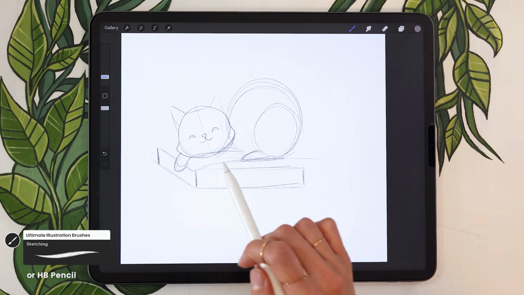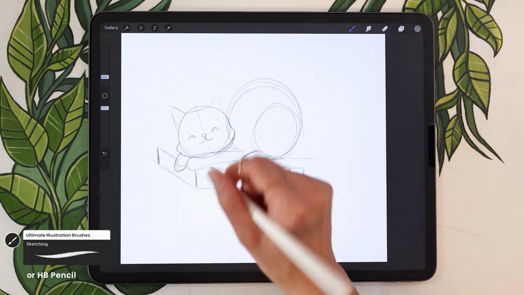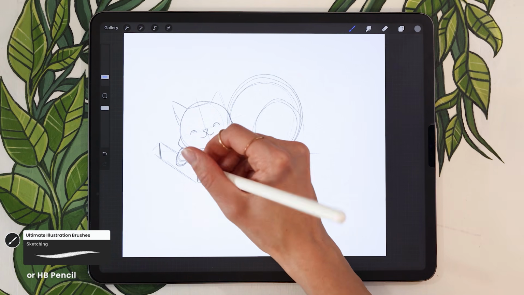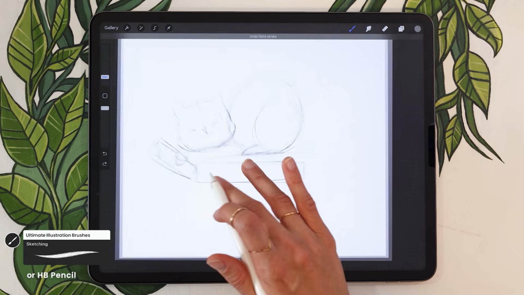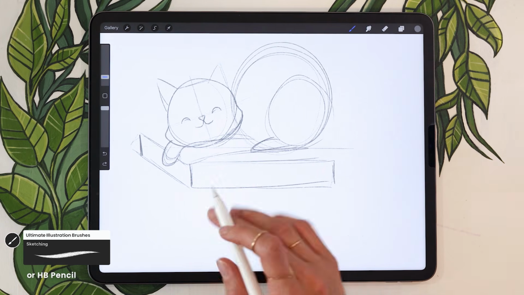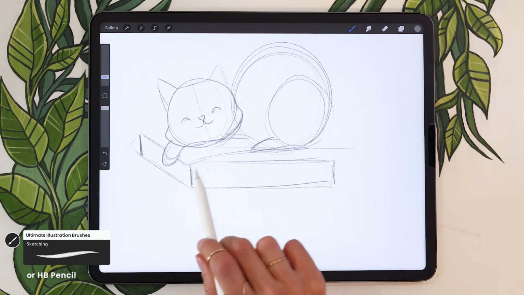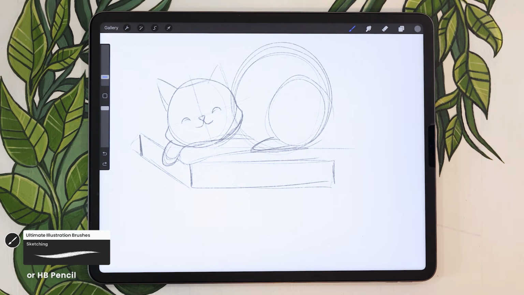Now, one thing to note here, when I say a slightly angled rectangle, you don't want to have a rectangle with those kind of edges. That doesn't work with the perspective. Instead, we're going to have 3 vertical lines right here.